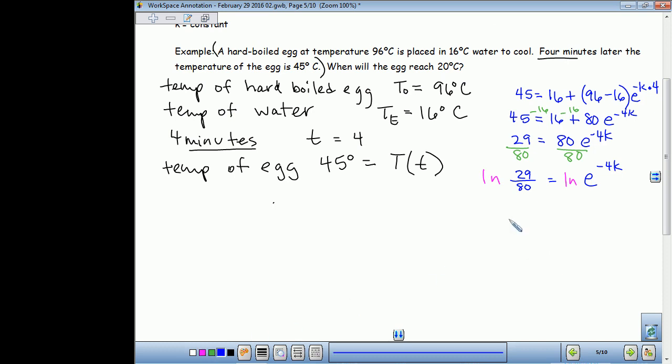Okay. We love taking the natural log of e because when we bring that exponent out and it's multiplied times the natural log of e, what is the value of the natural log of e? 1. And so we can kind of ignore that because multiplying by 1 doesn't change anything. So our last step is to divide by -4. And we have just found a beautiful exact value for k. And we will always use a beautiful exact value.